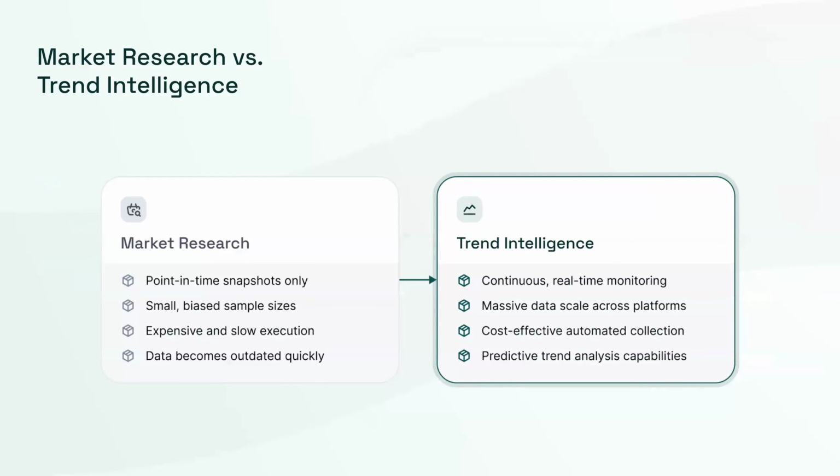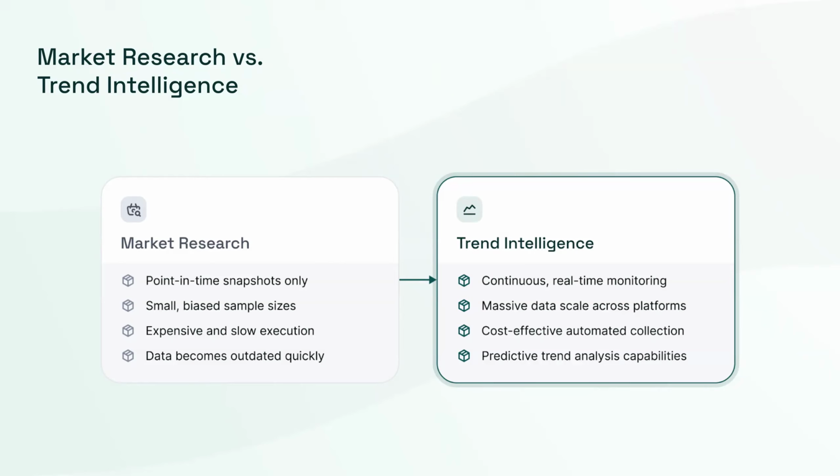Okay, so let's think about that last point, the idea of automated trend intelligence that you just mentioned. How would this compare to what some, and me also, might call more traditional market research? Yes, more traditional market research has some fundamental limitations that make it poorly suited for today's fast-moving market environment.